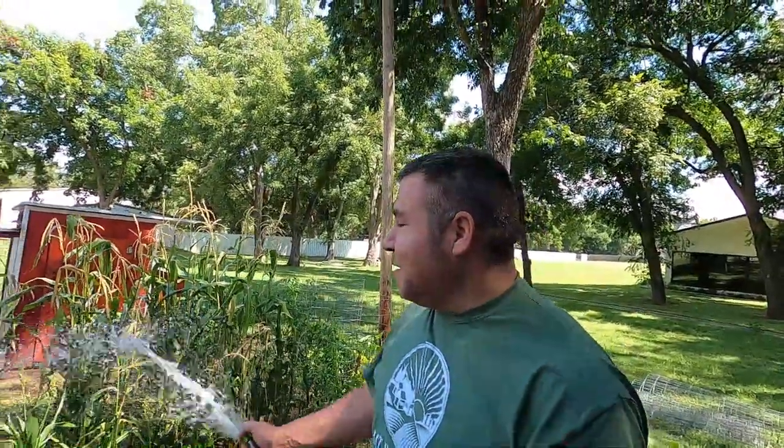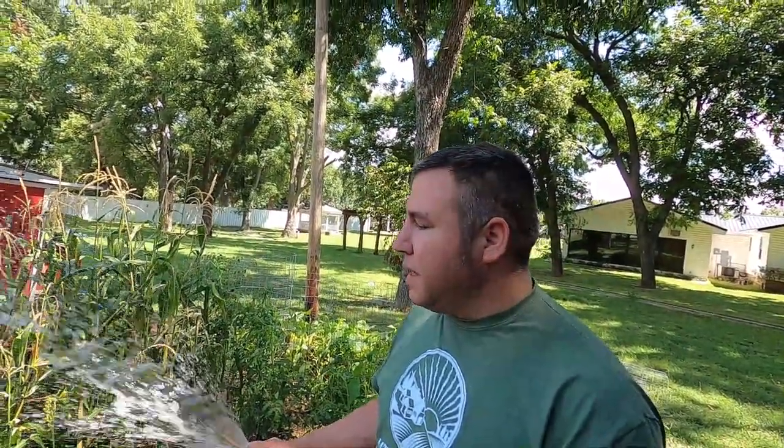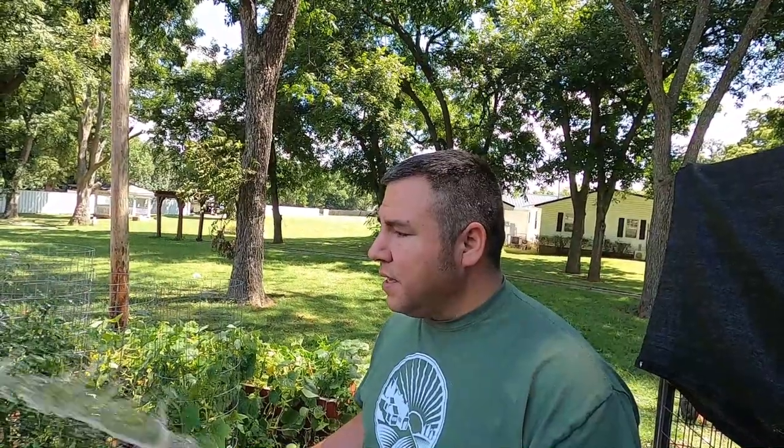I know we've probably got the worst looking garden there is. But a lot of people were making comments about we had our corn too close, and yeah, we did, but we were limited on space. Obviously I'd like to have gone a lot further, but I just don't want to draw a lot of attention to my neighbors and landlord. I don't want to get any complaints. So I just try to plant a little bit so the kids could have fun with it and experience it, and it's worked. And this is what it's all about, just teaching the kids. That's what it's all about.